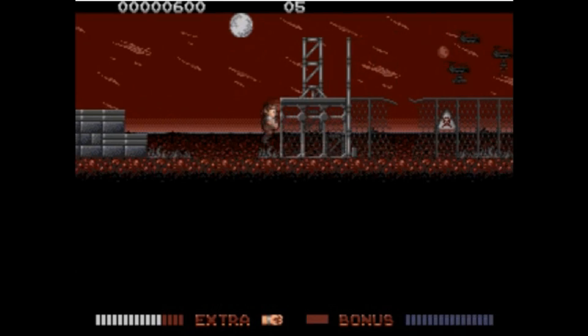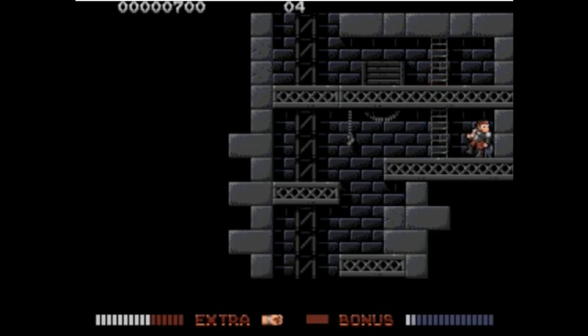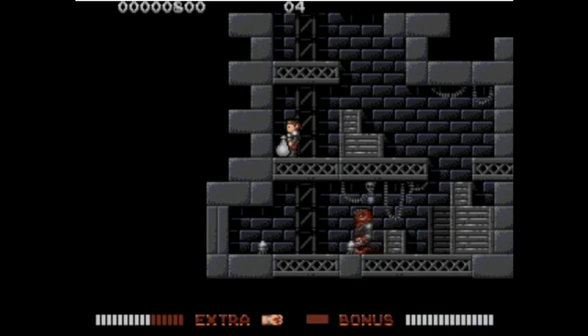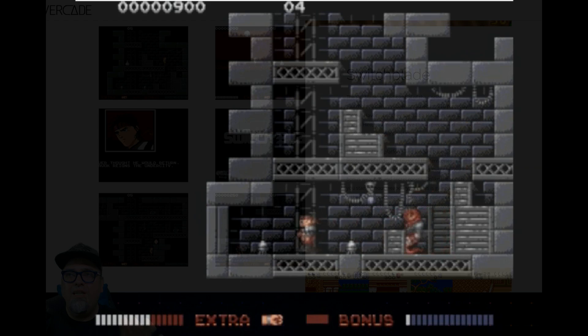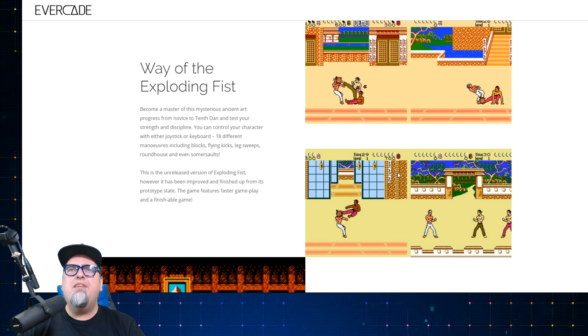Next one is Switchblade, which I've also taken a look at on the channel. The Fireblade, sacred symbol of the ancient Switchblade clan, has been smashed into 16 pieces by the evil Havoc. As the hero, you must retrieve the 16 pieces and restore your people's pride. The gameplay is platform and ladders based, set both inside and outside. The layout of the territories becomes visible as you progress, containing bonus weapons in secret rooms. Holding down fire progressively builds up your fighting power. I've played this one — it's pretty neat, an interesting one for sure.